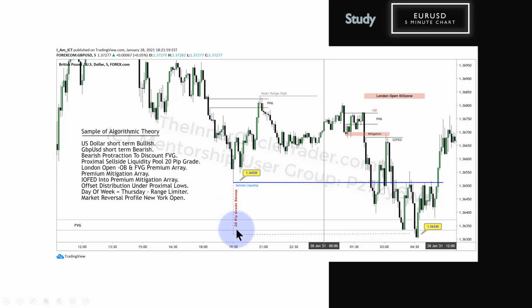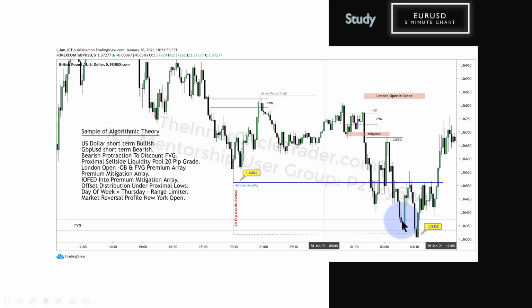20 pips down below this low takes us to 136.32. Now it goes a little bit below that, but we're only talking about a pip or so. Now, if you're going to go crazy about not getting that absolute one single pip, because you're not going to get it anyway, because the spread's going to be a factor. But for your analysis sake, it's this precise. And it's blending multiple things, which is time and price. When you have this institutional order flow entry drill, which is another optimal trade entry, you anticipate another run down that takes us into the fair value gap.